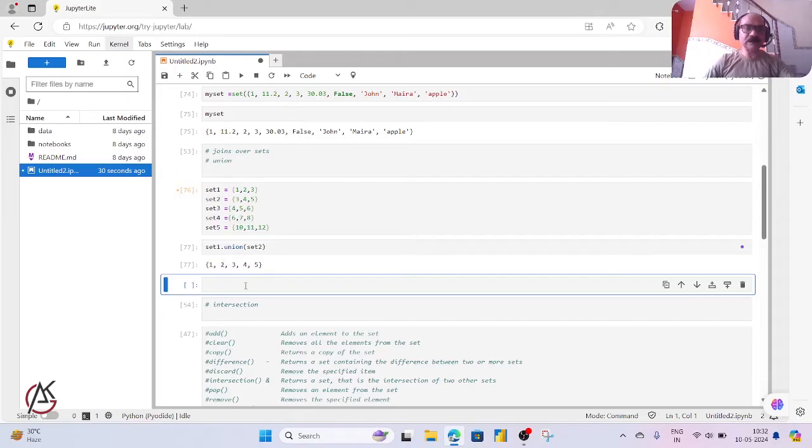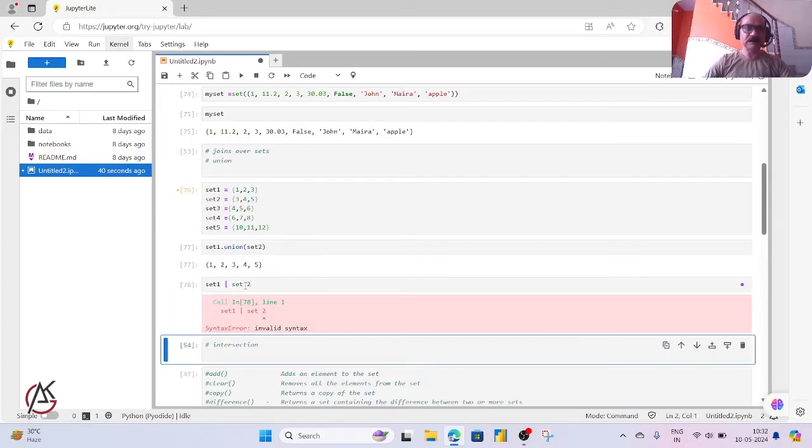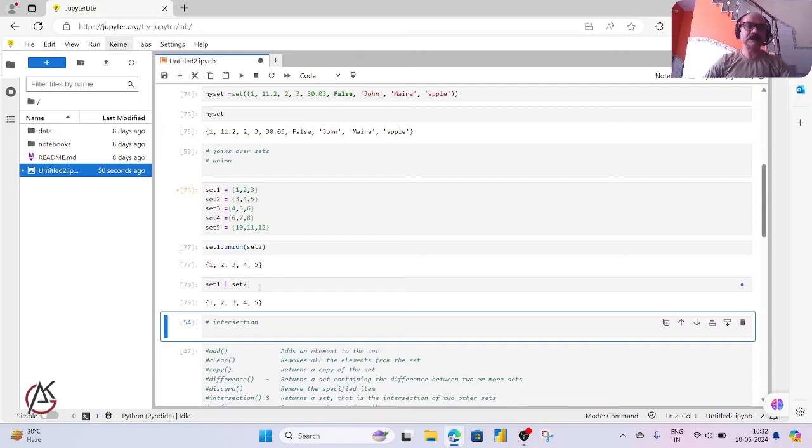Now you can do the same operation using an operator like set 1 and set 2. You can have the same result. So for union you can use a pipe sign.